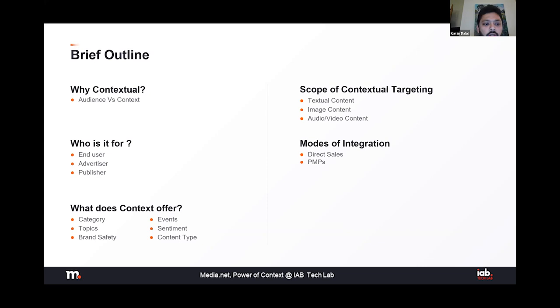Content is not the only part of contextual targeting. There are a lot of things that go into it, and I'll briefly touch upon all of that. What is the scope? There are different mediums now across different formats. There's obviously text on the web, there's images on the web, there's audio, video, a lot of different formats, with OTT, et cetera, now picking up steam. How can context be used in some of these different scenarios? And the last one is more functional, which is, how do you as a publisher or an advertiser tap into this space, and what is currently the mode of engagement.